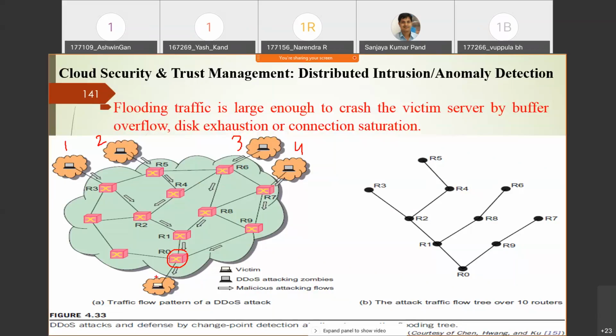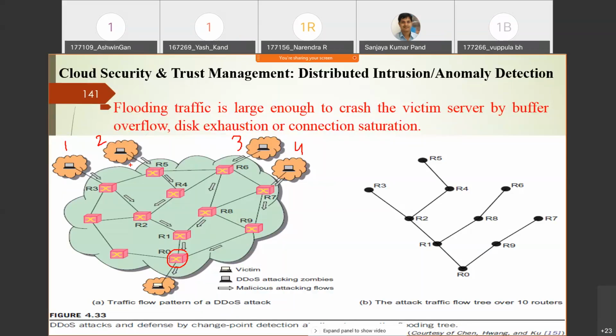If you follow such a sequence, then what will happen? The packets received at a particular time will belong to these attacking zombies, right? In this case, the service will be slower. So if you are launching this from a single system, we call it a denial of service attack. But if you are going for a distributed system and launching from various systems, then we claim this is a distributed denial of service attack, right?